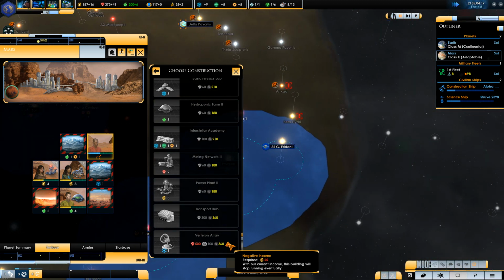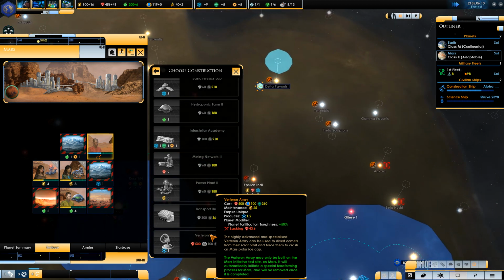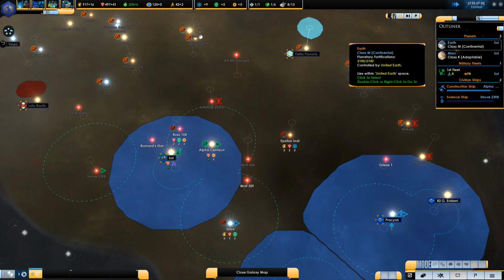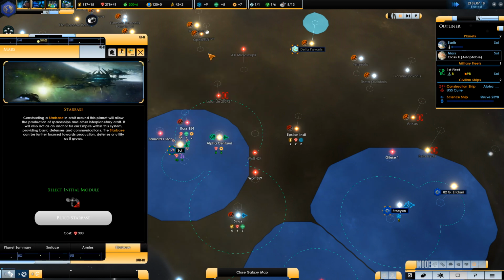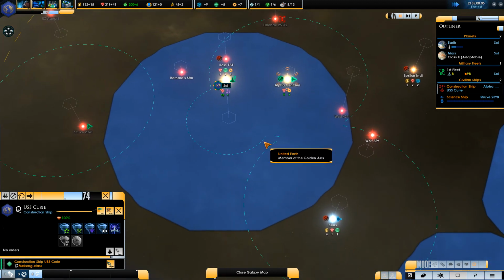That requires 25? So this is how we terraform Mars. Do we want to terraform Mars this early? I kind of do. At the same time, though, no. Are we building... Get another patrol frigate? And then once we get enough funds, we need to make a space station over Mars. That's what I want to do.